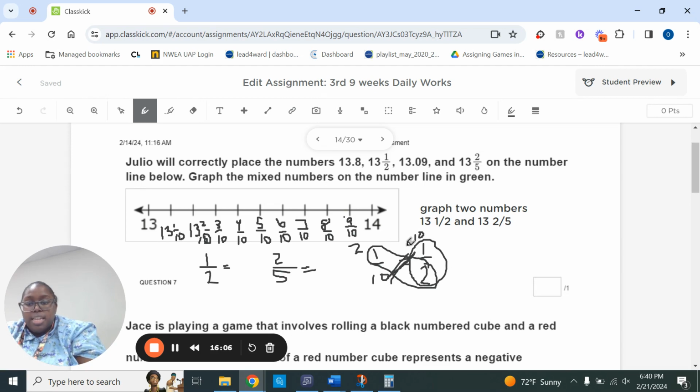So since it doesn't equal the same thing, this and this are not the same. So that means this does not go here. It has to equal the same number when solved. So if you think about that, it has to equal the same number if you're going to do the butterfly method, or simply try to get the denominator, both of these, to equal 10. And then once you get your numerators, you'll see where they go on the number line.